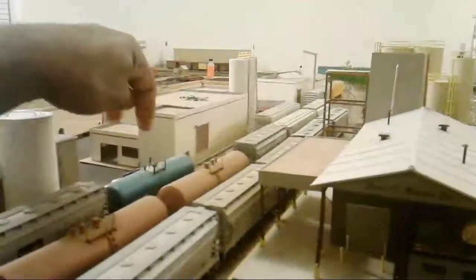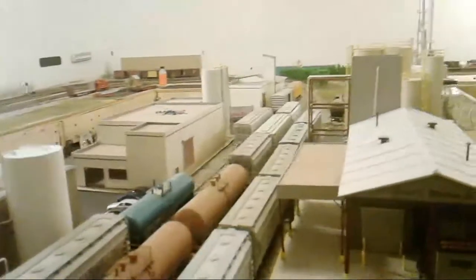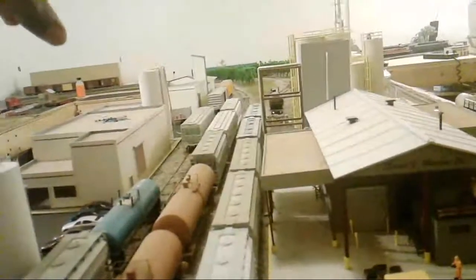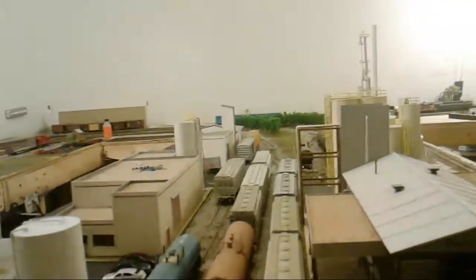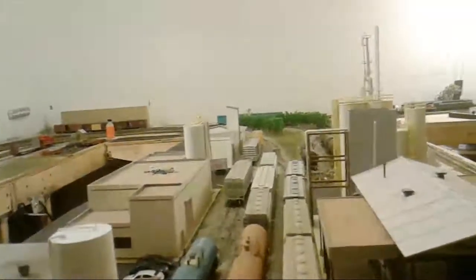We got to pull a tank car and a hopper, depending on what the foreman says at the company. The next one is the VBS buildings. We're going to be pulling a boxcar and a grain hopper. Now, I got rid of the tank car because the tank car didn't really go with those silos. Those are silos, not chemical silos for liquids. So I decided to change it back to hoppers. So it's now boxcar hopper, boxcar hopper.